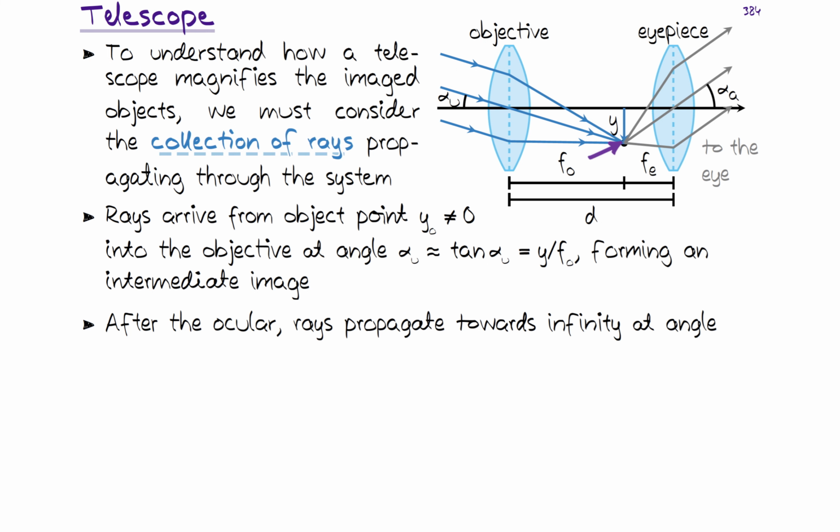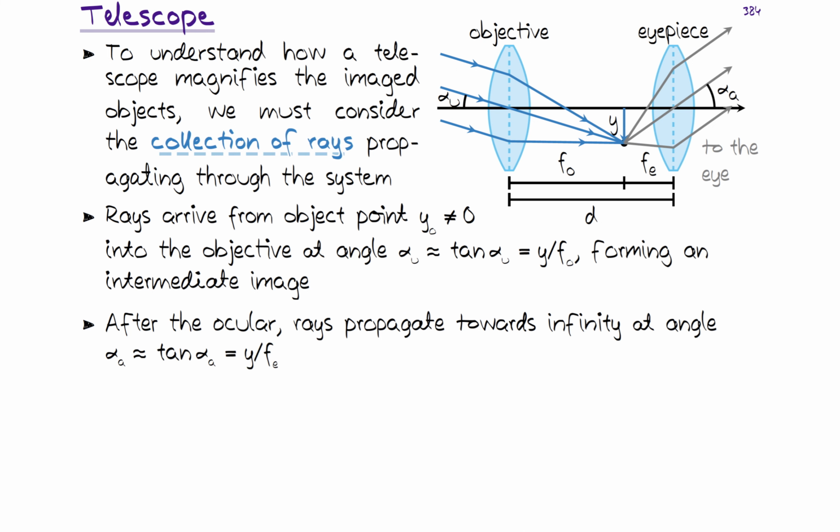So now I'm looking at how the eyepiece images things, and now, instead of having the intermediate image, I'm thinking that this is now my object, and then I'm thinking how the image will be formed. And now I want to see what will be the new angle alpha A here, and how that relates with the original angle, because then the ratio of these angles gives me a magnifying power. In other words, the transverse magnification of my system.